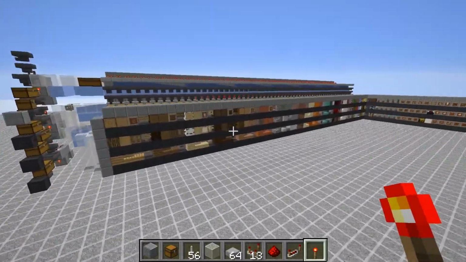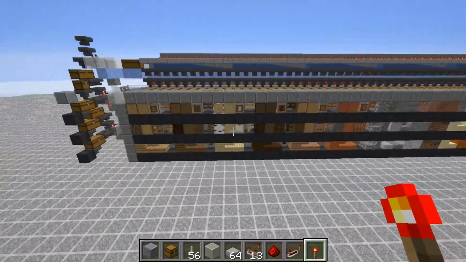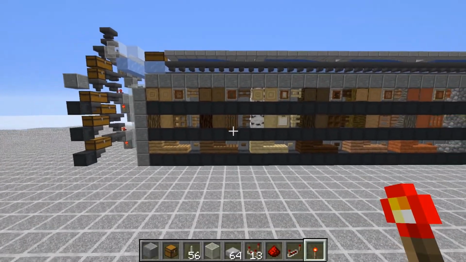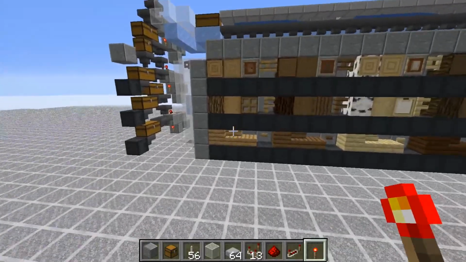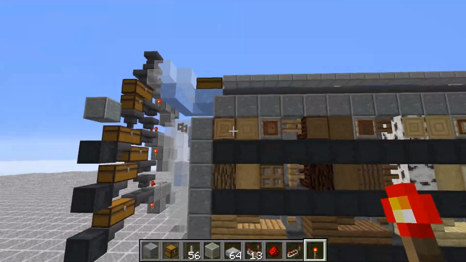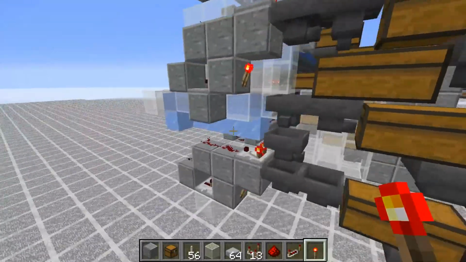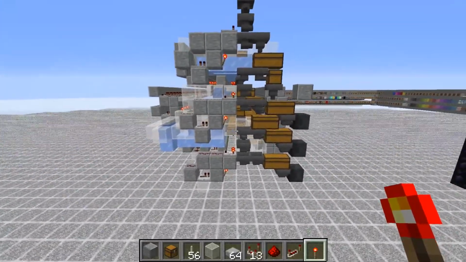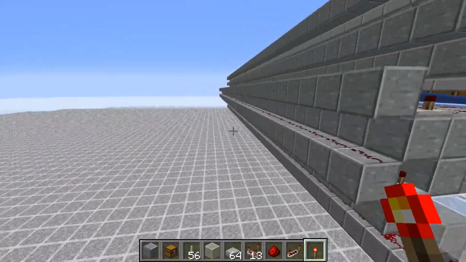Okay, so this I have teased a little bit on Twitter, but not a whole lot, and I just wanted to give you an idea of what we were looking at. My thought is if we can fit 3 items on each thing, and I've been playing around with getting a storage system that actually works. This was my first attempt, and it turned out pretty bad.